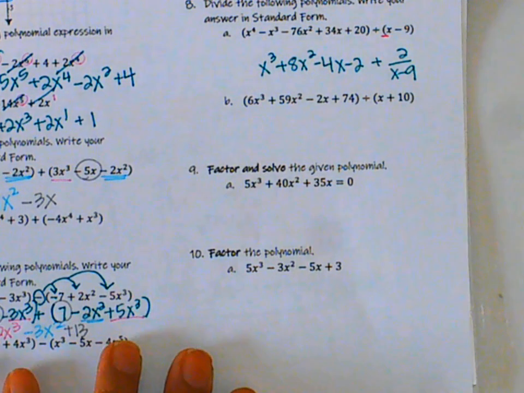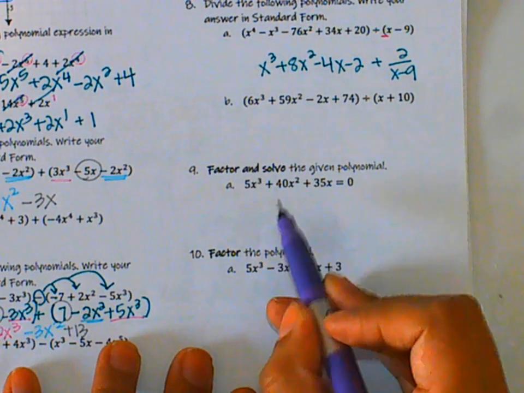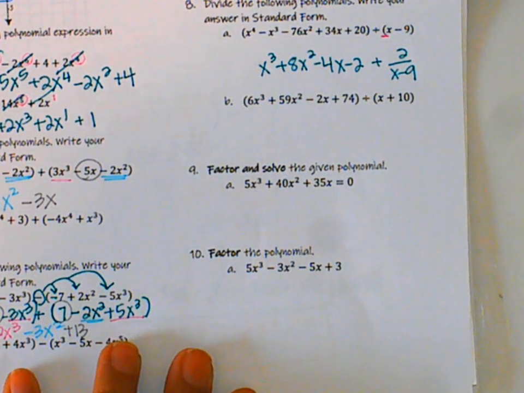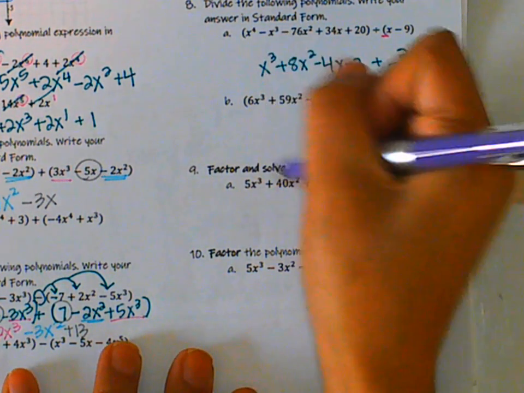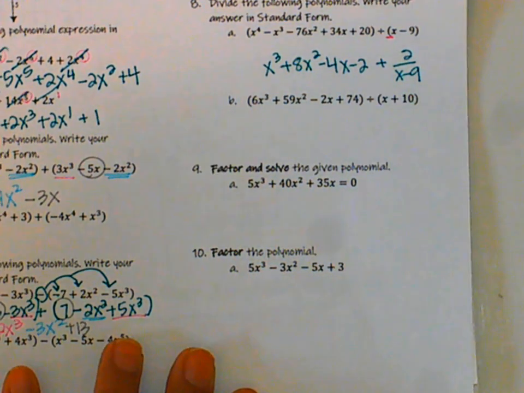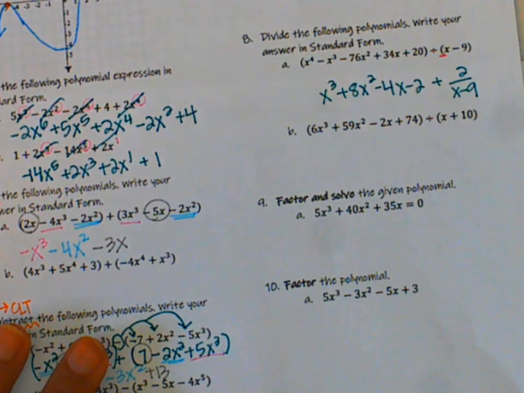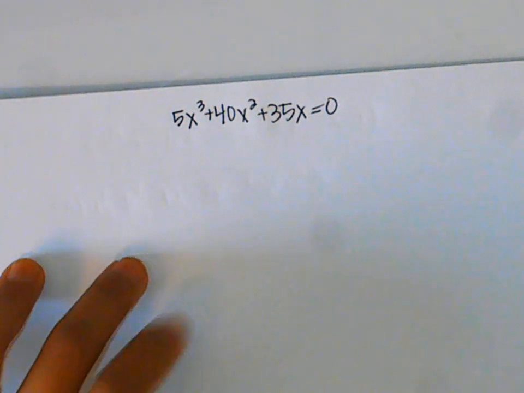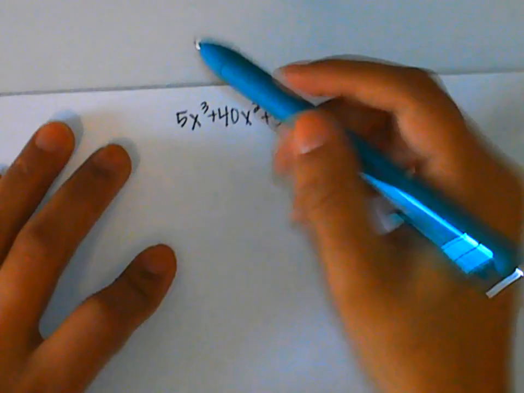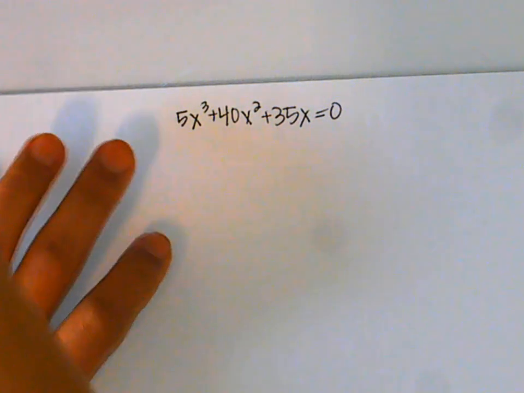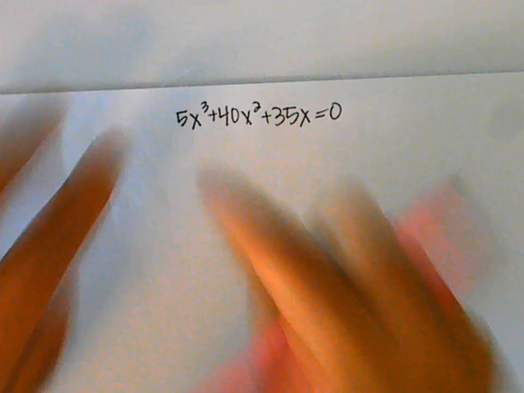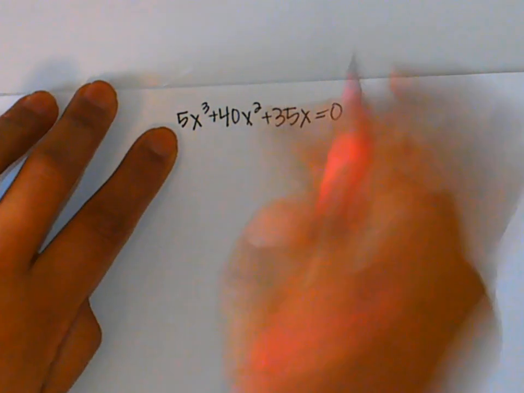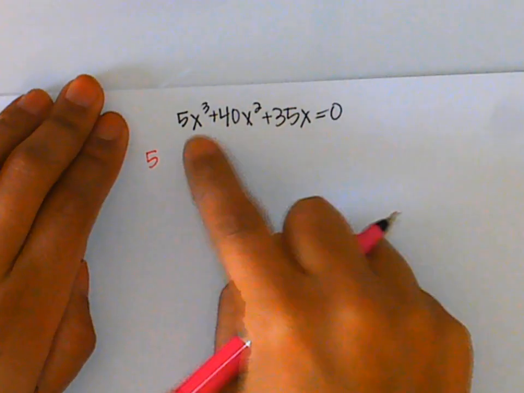For the first part, factoring, I want to see if there's anything that I can pull out here that they have in common. So I'm actually going to do this one on a separate piece of paper also. You could probably do both of these in that given space, but I don't want to make it too cramped for you guys. So I want to know, what do these things have in common? I noticed this 5 here, so I'm going to see if 5 goes into everything, and it does. And then I noticed that every term has an x, so I'm just going to go ahead and pull that out too.